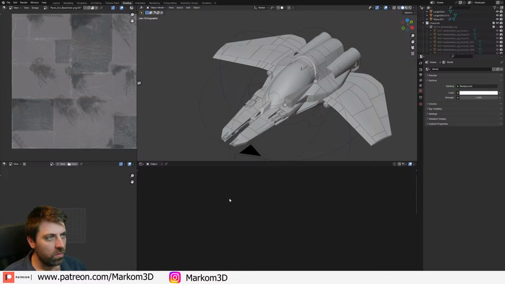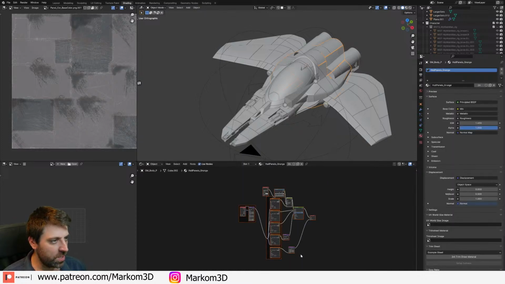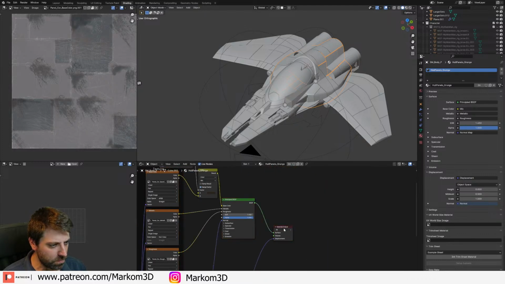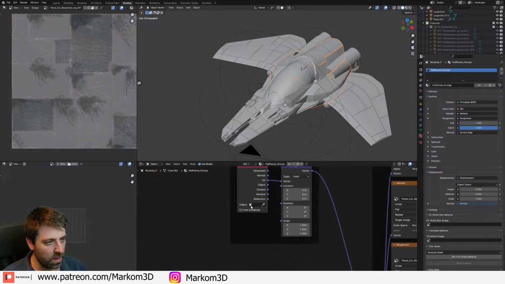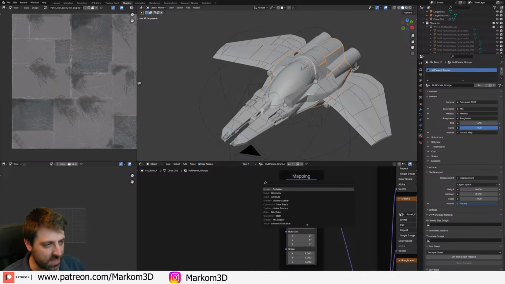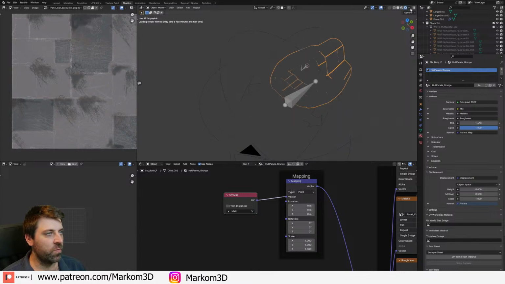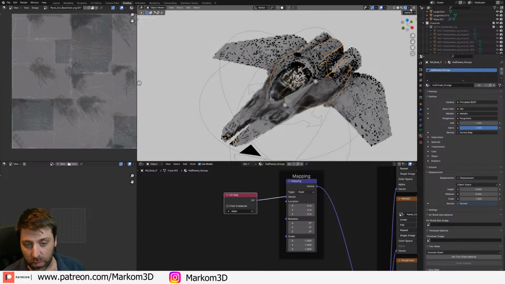Okay, so what are we doing? Shading, yes. I'm going to click on this shading, hold on, the grunge, had a bit of a stroke. So from here, we now need to set what is my UV coordinate. So I'm going to delete that texture mapping, and we're going to type in UV maps, yes please. And we know this one is going to be our main texture. So if we go into rendered mode, we're going to see this perfectly.